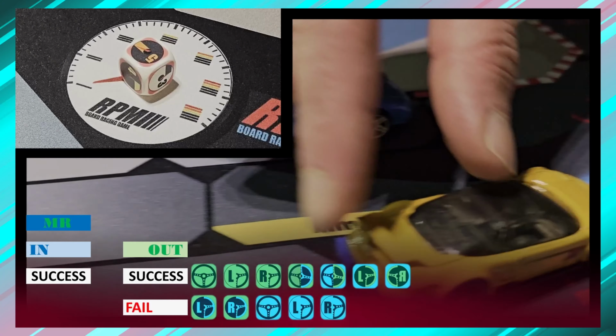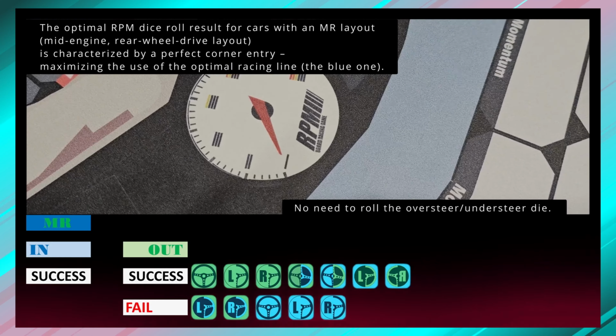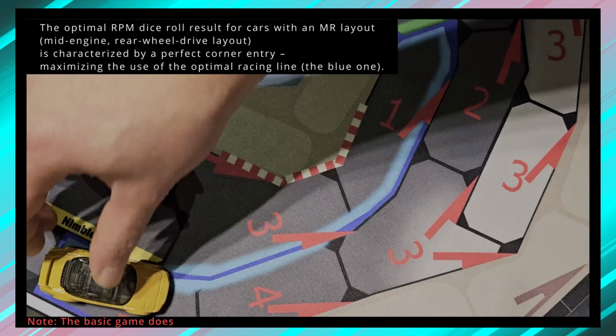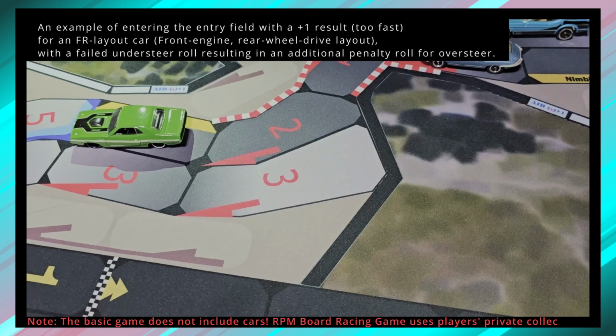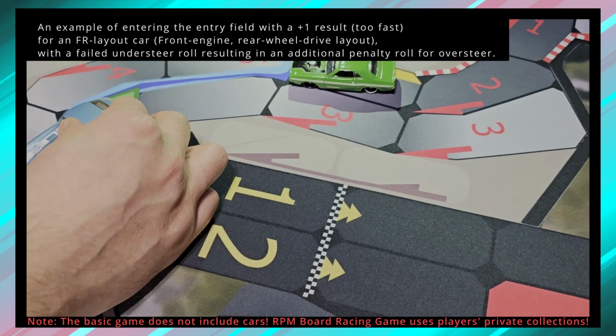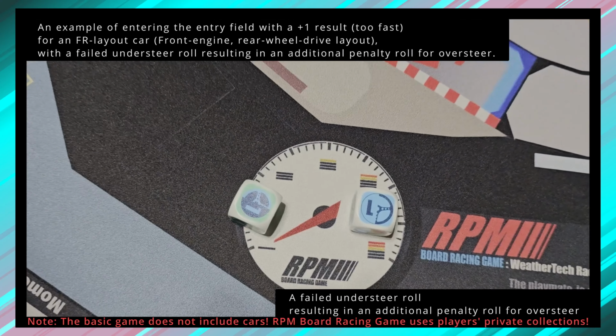The optimal racing lines, which we mentioned in the previous video, will be the areas where the strengths of different cars will come into play. While navigating turns, players will need to make individual decisions about taking risks or look for an advantage in specific parts of the track based on this factor.